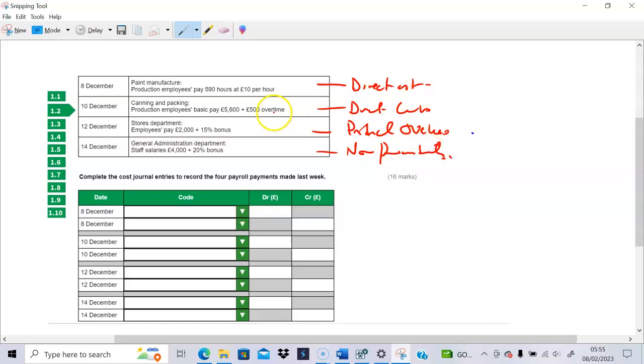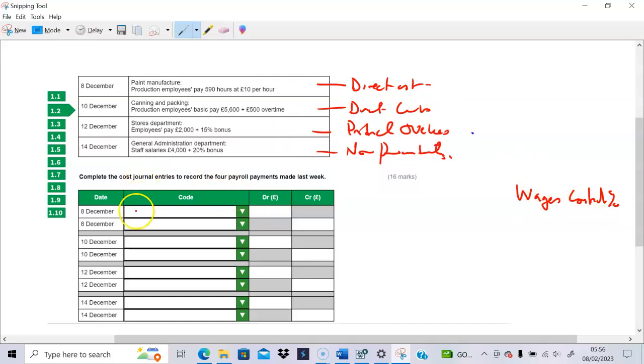Right, so then it becomes double entry very much. And the key point is they are all going, of course, to wages. We are paying wages. So remember that we must put these in the accounts before we pay them. So we need to create a sort of wages liability account, otherwise known as the wages control account. So think of this as these journals having to be done, say, 3 days before the end of the month before we actually pay. So when we pay, we then debit this wages control account and credit bank. But we needed to create the wages control account, right? So you can think of it that way.